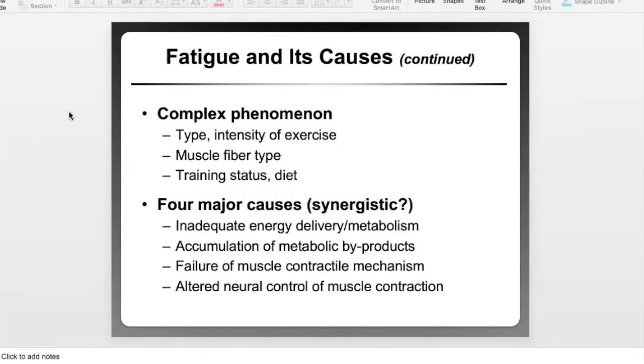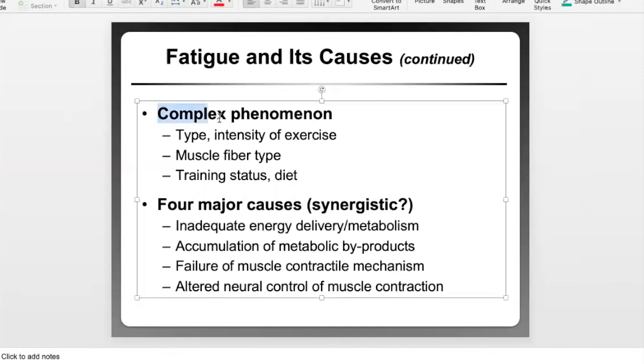So there are a number of different causes of fatigue. It's not just this one thing. It's not a physiological thing that you can pinpoint. Sometimes you'll have to do a medical history or some type of evaluation for your athlete to determine whether it's a training status issue, or a diet issue, or a rest issue. But the major causes of fatigue are going to be not enough food, or not the right kinds of food, or an inability to break down those foods for fuel.